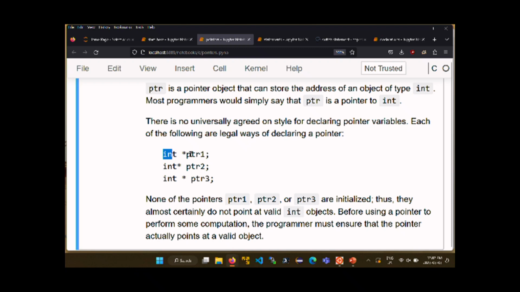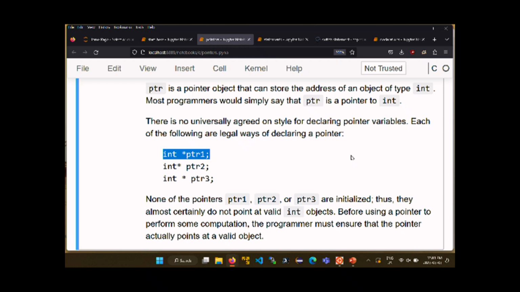That's the syntax used by the people who write the Linux operating system. A lot of other C programmers prefer that, and C++ programmers, I think, prefer this one. So no one agrees on how you should declare a pointer. In this course, I always write it that way, so the star is always attached to the name of the pointer variable.